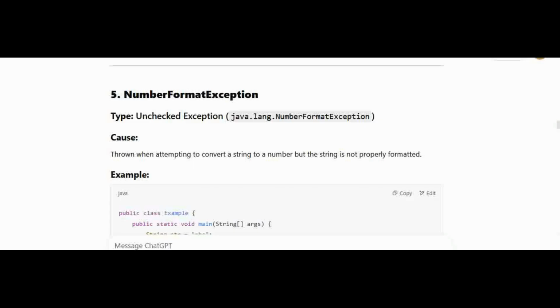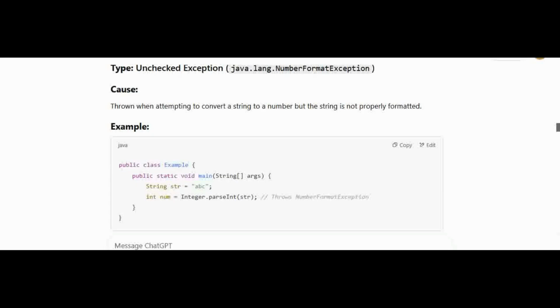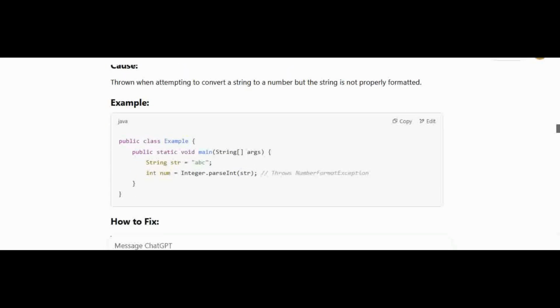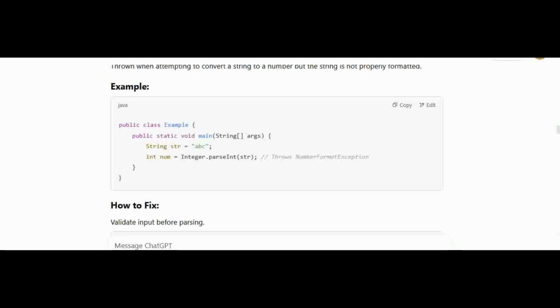Now let's look at the example. In Java: public class Example { public static void main(String[] args) { String str = "abc"; int number = Integer.parseInt(str); // throws NumberFormatException.